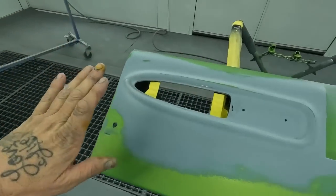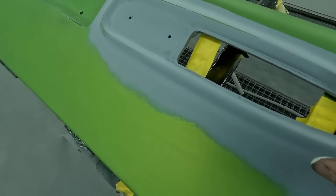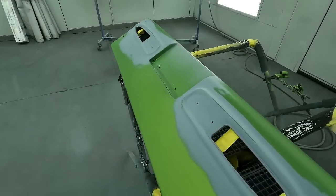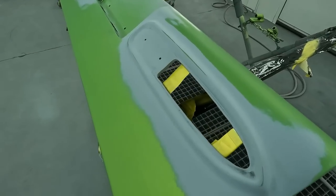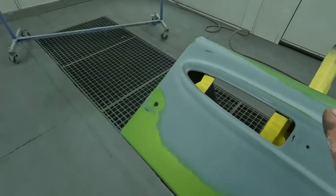All right, now that we've got our base coat mixed up in that gray, what we're gonna do is make this one even continuous layer. That way we do not have any green and we do not have the gray. We want this to be all gray. That way once we put our two coats on, we know we're gonna have a match to that spray out card. So if we were to just go ahead and put our base over the top of this, this would be different than this, and then this here would keep darkening and getting greener as we go. So we wanna get this one even layer.